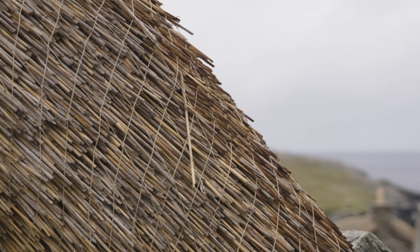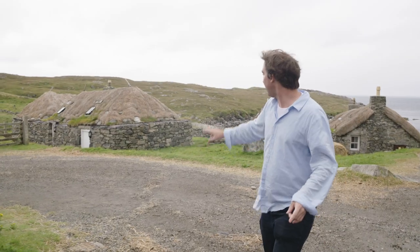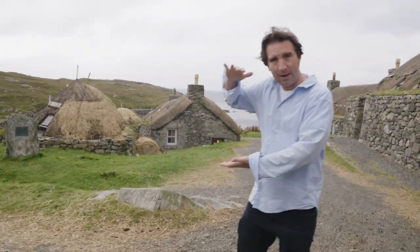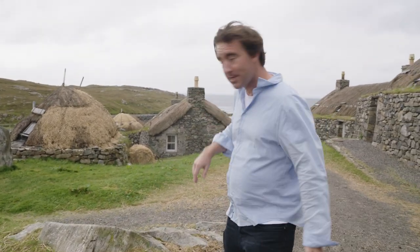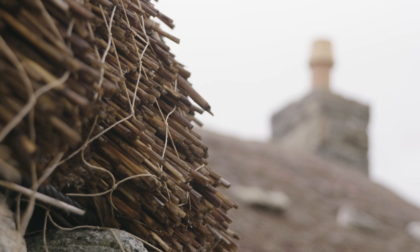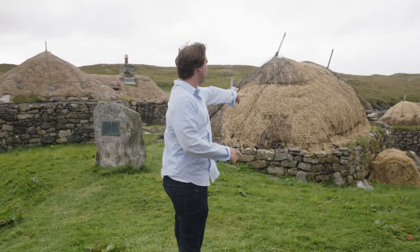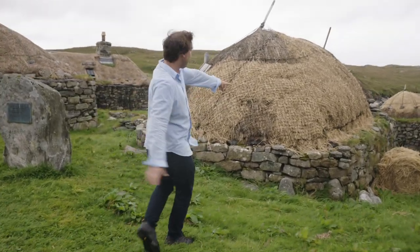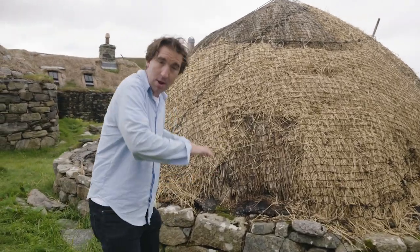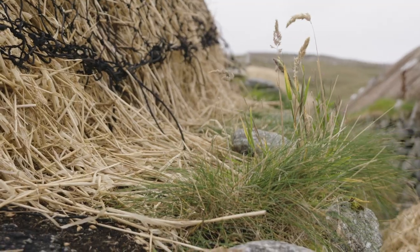The roofs are the most distinctive things of these houses. As you can see they're completely thatched, and down here there's one that's in the process of being thatched — this big bale here. They put a thick layer, 30 to 40 centimetres of hay on the top, pack it down as tightly as they possibly can to keep it as insulative as possible. And then all around the edges, traditionally there'd be grass planted and that would seal the edges of the roof, to make sure there are no little gaps for heat to escape and to keep it as warm as possible inside.